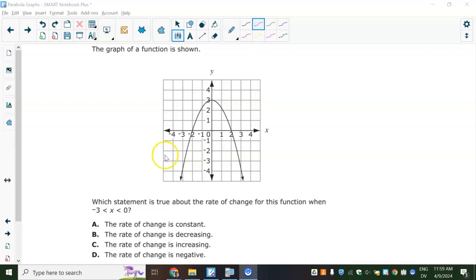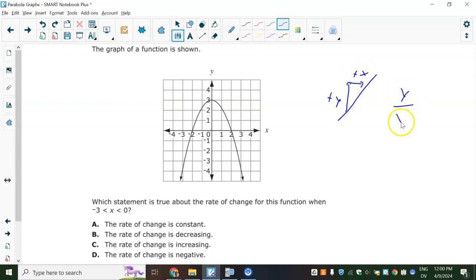Okay, so this one is talking about a rate of change, which when I think of rate of change, I think of the slope. On a traditional line, the y will change, go up so much, and that'll compare with the x changing by so much. So y change over x change, that's traditionally the slope. On a curve, the rate of change or slope kind of changes. So the way they do it is they try to draw what's called a tangent line, which touches it just once. And so that gives you the slope at this given time on the graph.